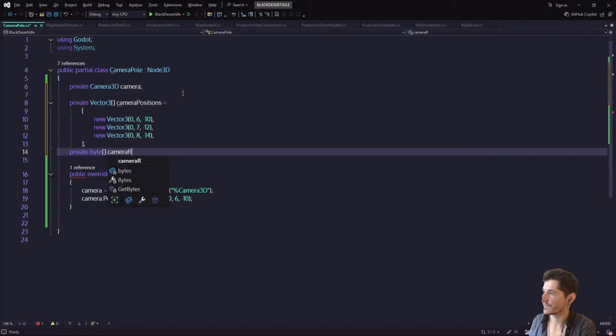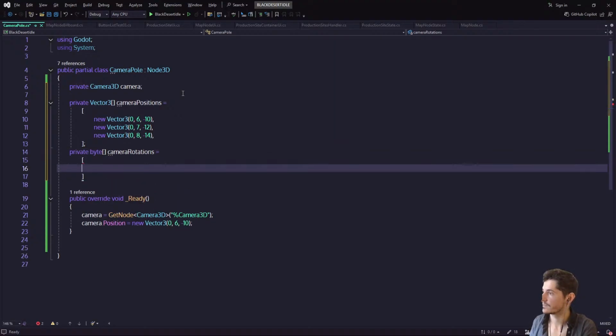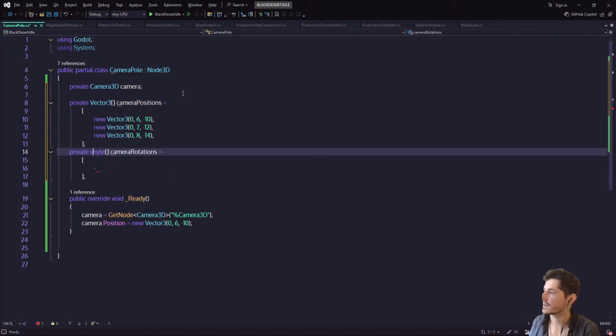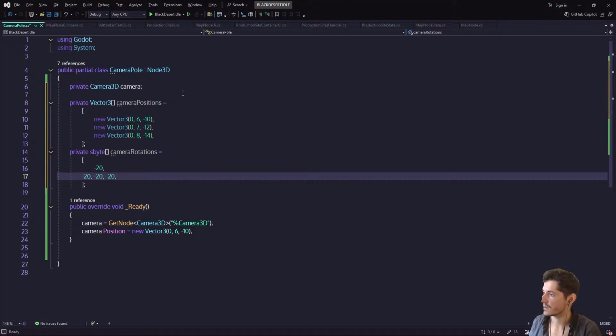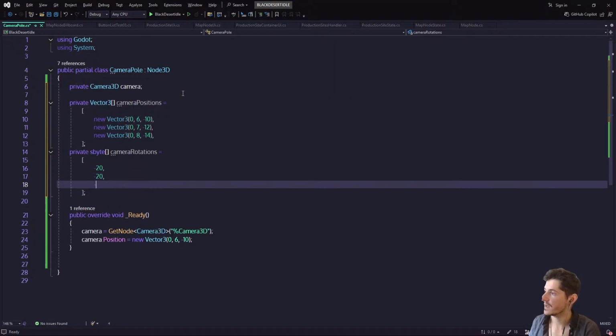Camera rotation. Oh, and I need it to be signed, so that we have minus 20, minus 20 and minus 30 should be in this line.